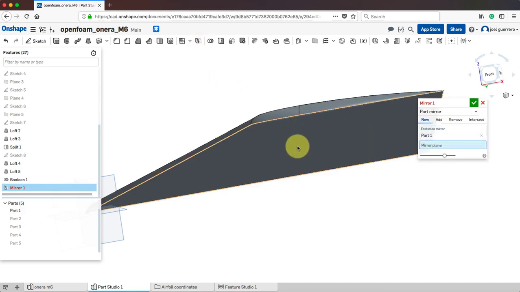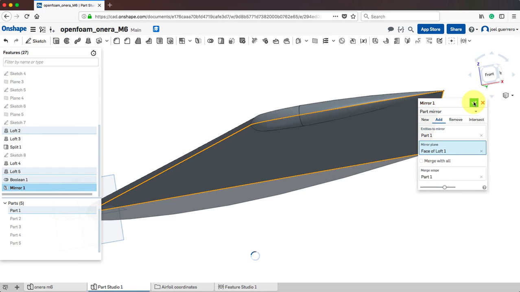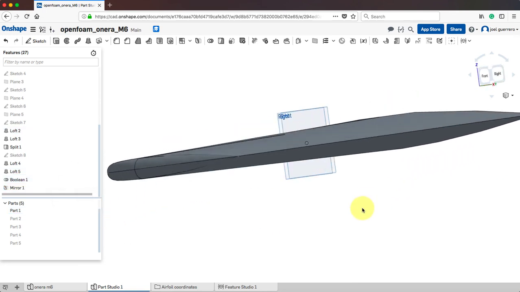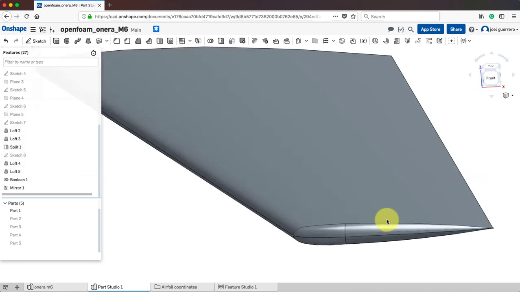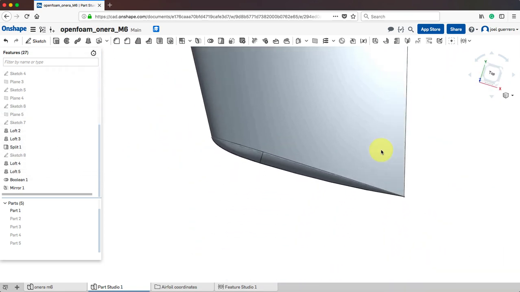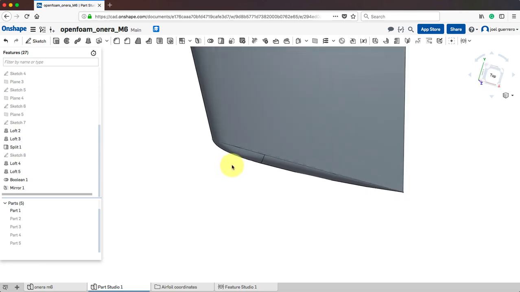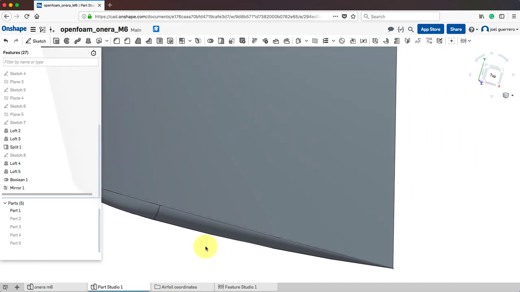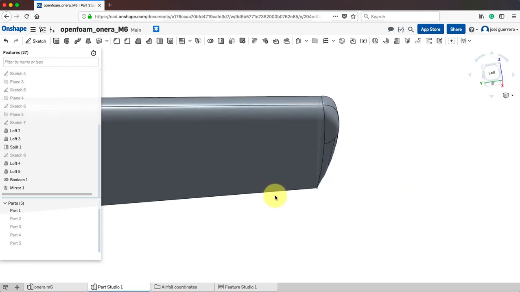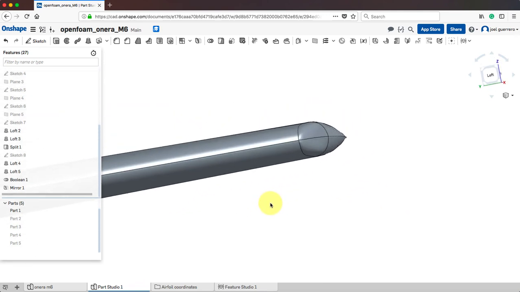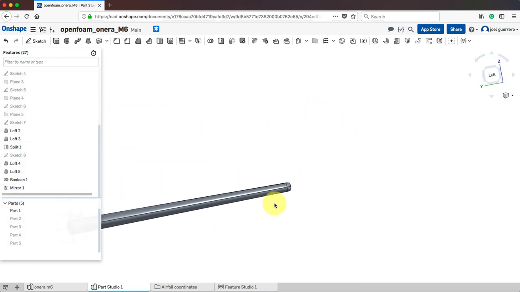For the mirror plane, I want to use this face. You can choose a plane or a face, it doesn't matter. And this is what we have. Okay, so we have our wing here, a nice curvature that now we can use to do our CFD study.